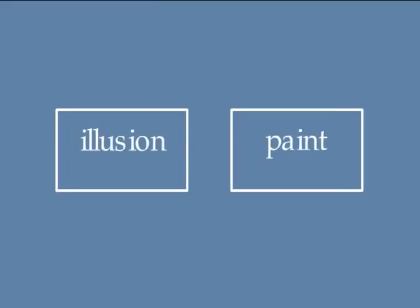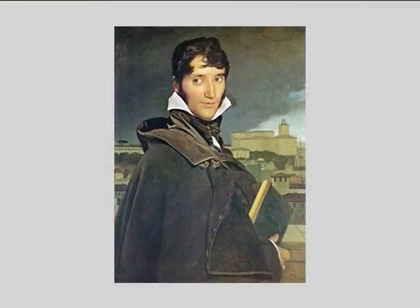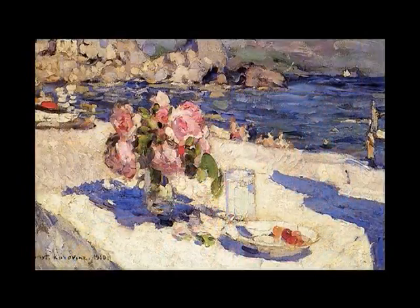Then there's the actual brush marks we use, the painterliness, to represent the illusion or representation on the picture plane. They can be invisible, as in an Ingres, or the painting can be about the paint marks, as much or even more than the representation, as in these paintings by Soutine and Diebenkorn. But most people are looking for a balance, like you see in this Korovin and Feshin and Sorolla, somewhere between the mark seen as paint and at the same time creating an illusion.